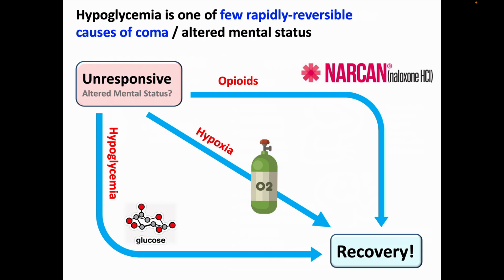In clinical toxicology, we may see all sorts of patients with altered mental status or coma, and we need to remember that hypoglycemia is one of the few causes here that are rapidly reversible. A patient with opioid toxicity could be treated right away with naloxone, a severely hypoxic patient can be cured with oxygen, and an altered patient with hypoglycemia can recover right away if given glucose. Some sources talk about a coma cocktail, where unresponsive patients are given all 3, naloxone, oxygen, and dextrose, because you might get a great response, and these treatments carry minimal, if any, risk.